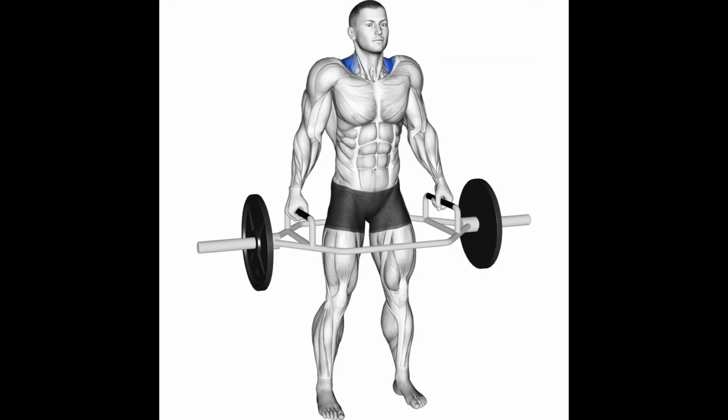Next we have shrugs. Using a trap bar puts the weight in the ideal alignment with the direction of the muscle fibers. I like to do strict shrugs until failure, and then once you can't do any more strict shrugs, you do power shrugs while still holding onto the weight, so you can squeeze out a few extra reps with a little bit of cheating, controlled of course.